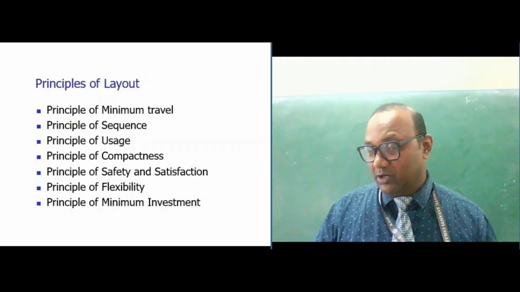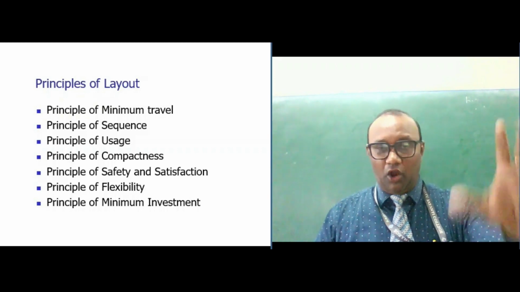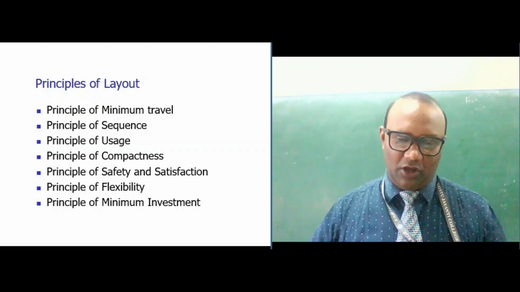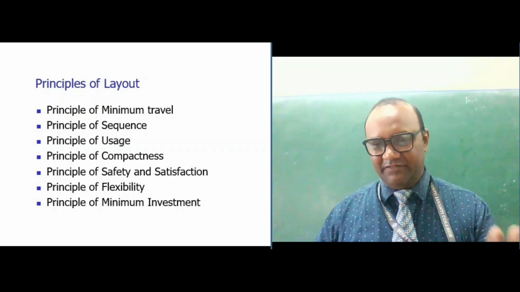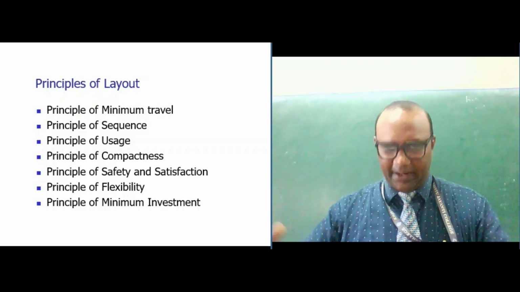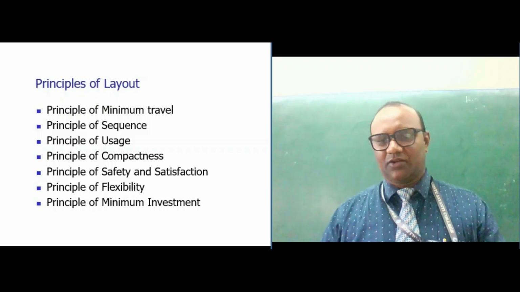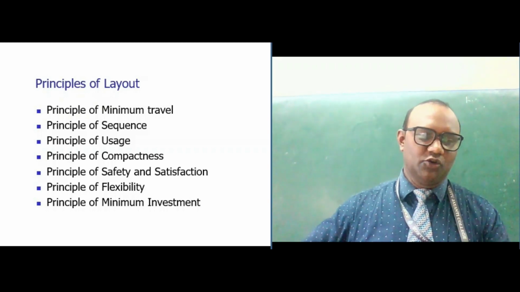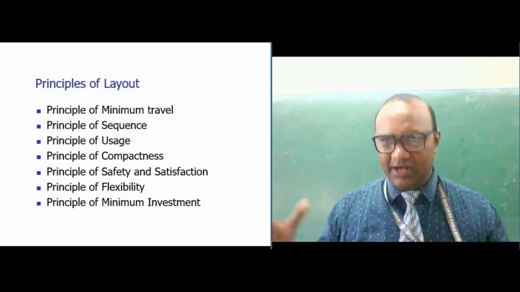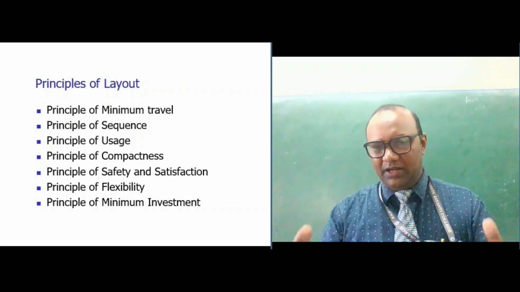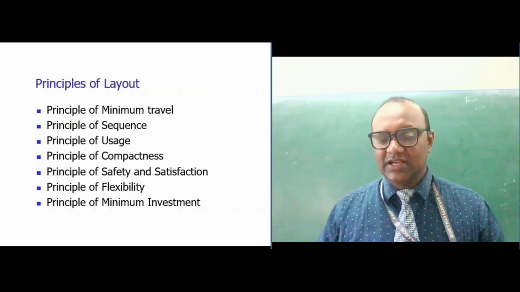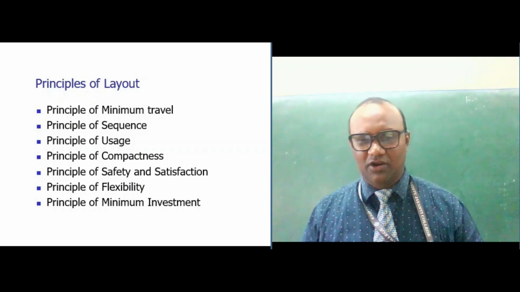The principle of safety and satisfaction becomes very important. You also have to keep in mind that along with the machinery and all the physical facility and equipment, you have workmen working on the shop floor. You need to make sure that their safety is of utmost concern. Whatever you are installing, you've got to keep the worker in mind, so that it's not too congested or crowded, the passage is not too narrow, and you ensure that the worker has safety gear in place so that he is safe and secure.